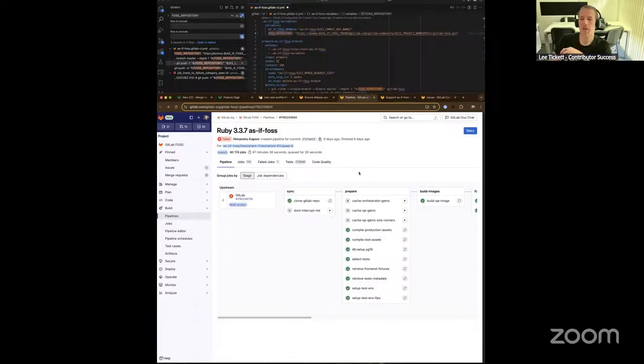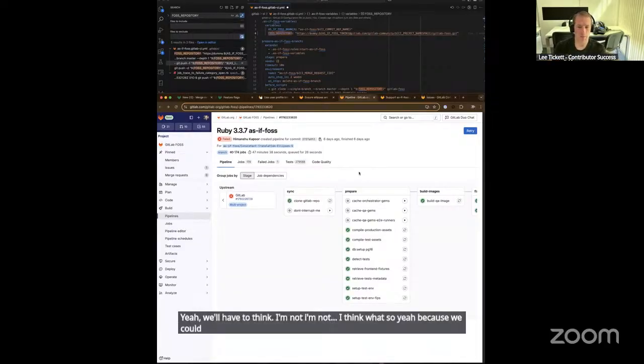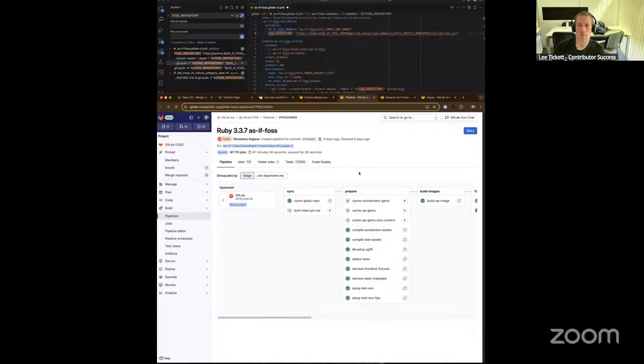Yeah, we'll have to think. We could make a mirror of GitLab FOSS. We could create a project access token with only write repository permission.